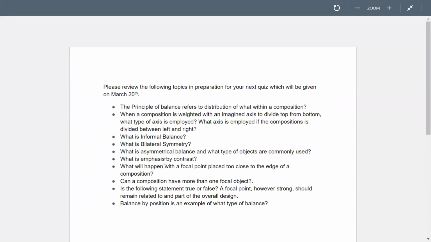What is emphasis by contrast? What I said about contrast is you have something repeating, and you break it. Do you remember that we learned about this in the previous lecture? We have a directional thing, like everything is in one direction and suddenly we change the direction on the other side, it has the contrast.